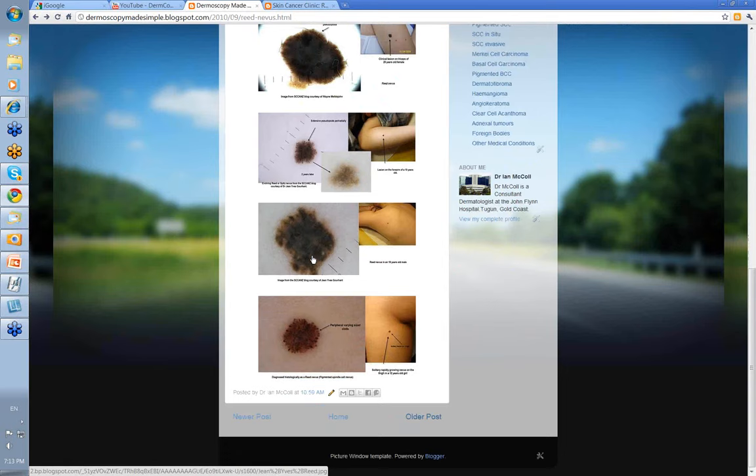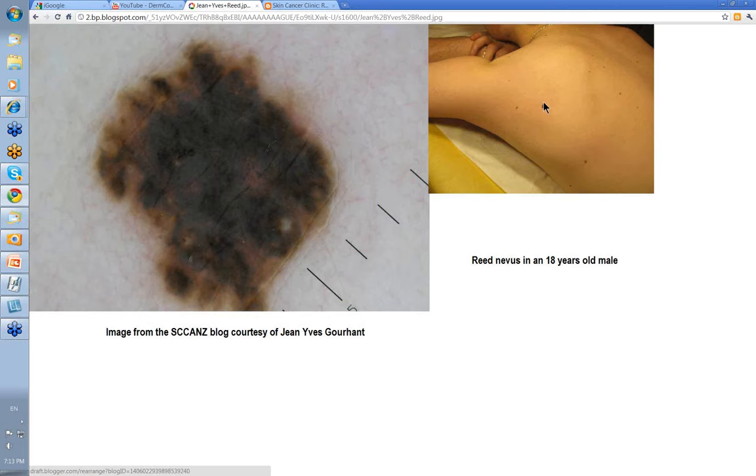Another one. 18-year-old male, dark lesion here. Don't know how quickly this came up. Very few others. This is the dermatoscopic appearance. Again, there's not really a lot of lines radial peripheral in this. There's a dark, black structureless area here. Some big clod-like lesions here. But this would come off just because it's lonely, it's black, and if it came up quickly, you would really need to exclude melanoma. But this, in fact, was a reed nevus as well.